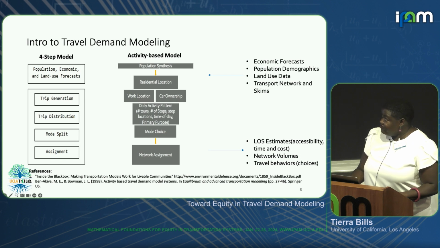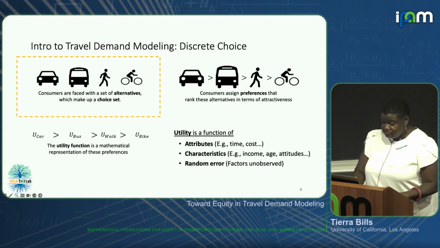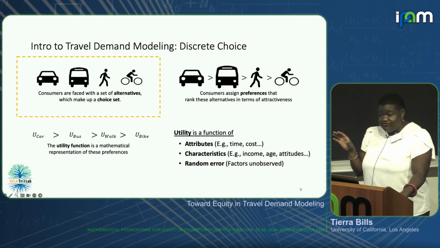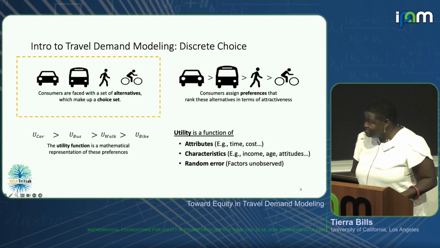And they take in information about the population and economic forecasts on where the businesses will be located in the future. And we can gain information about level of service changes over time, accessibility changes over time, and so forth. So each of these components are often modeled using discrete choice models. And so this is my little 4-page primer on discrete choice analysis.